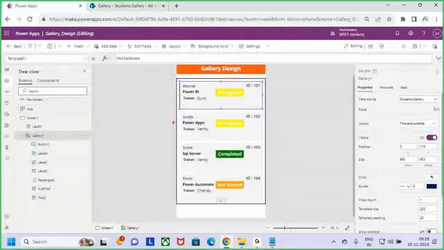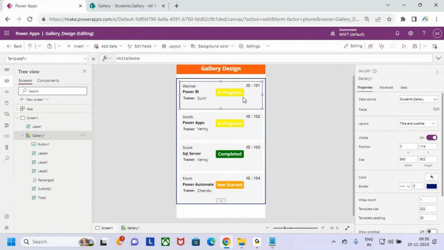So what I need to do here is keep one bar. In that bar, 20% he completed. I want to fill the color up to here, and I want to keep some text here with the percentage he completed, 20%. Like this, I want to do one more customization. Now how to do this customization?